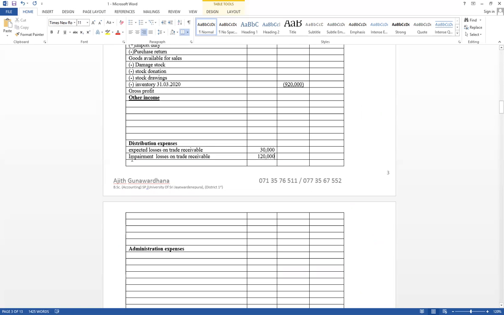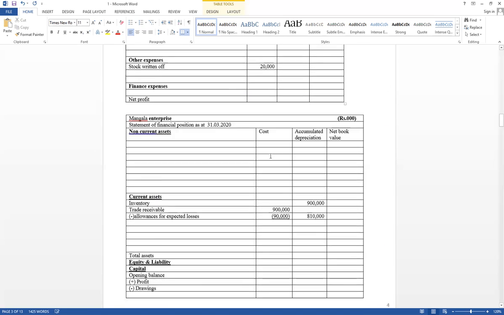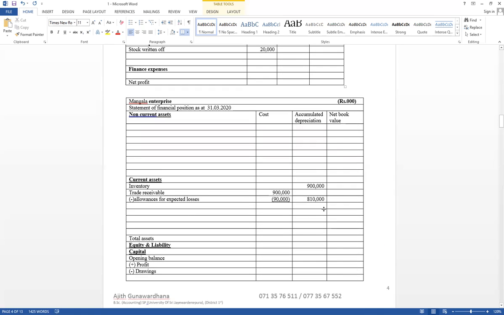Think about the trial balance also gave impairment loss. Additional information also available. The total value should be considered as impairment loss on trade receivable. That is bad debts. But for doubtful debts, expected losses, the difference value should be included. If it is under provision, it should be considered as expense. If it is over provision, it should be included here within brackets. And under current asset as a trade receivable, how much should be disclosed?